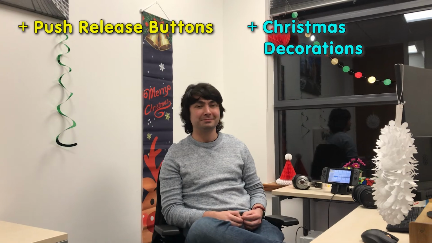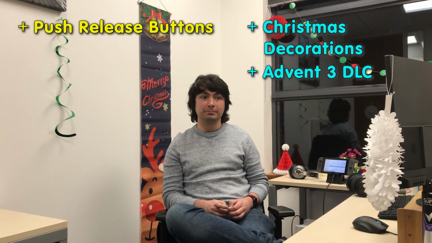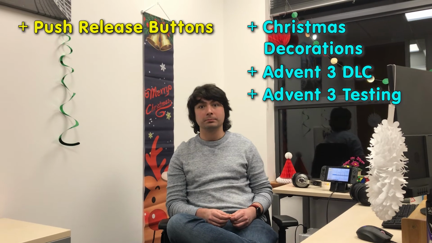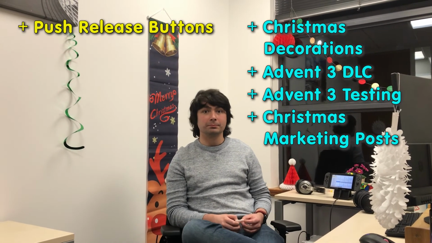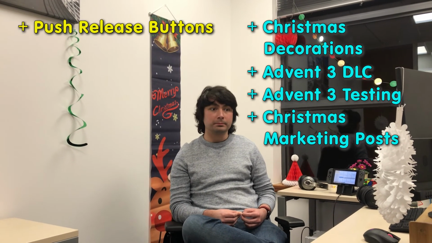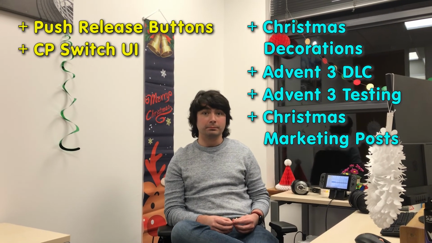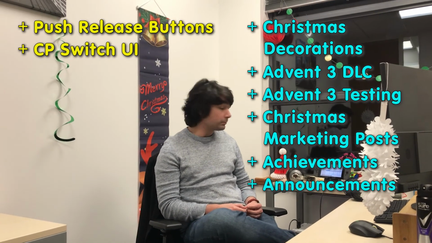Good job. But yeah, we started the week with Colouring Pixels, finishing up the DLC. That's the Advent 3 DLC, it's all ready for tonight. There's a lot of testing for that as well. Got a lot of gifts, because we've been doing loads of different scheduled marketing posts throughout December. There were a few things you've done on the Switch for Colouring Pixels as well. You've mainly done the UI navigation, right? Settings page, most importantly, pretty big. And other than that, I've just done the achievements and the announcement posts for the release tonight.